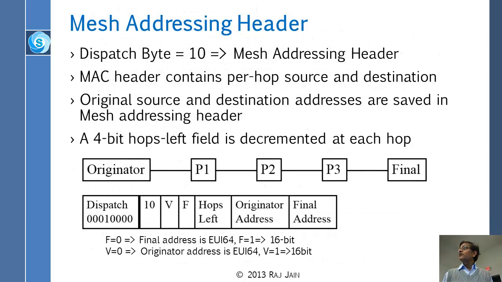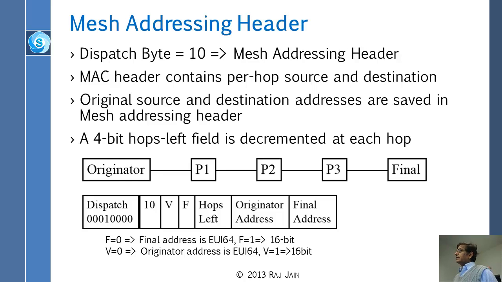When you have a mesh network, you have 4 addresses: source, destination, and intermediate where it is going right now on this hop. So if you're going from the source to P1 to P2 to P3 to final, when it is between P1 and P2, this will transmit that please P2 pick it up. So it will put the destination address of P2 there. Right? So the question is, if P2 is the destination address, what happens to the final? Where do we put that? And so basically IPv6 needs a place to hide the final address and get it back.